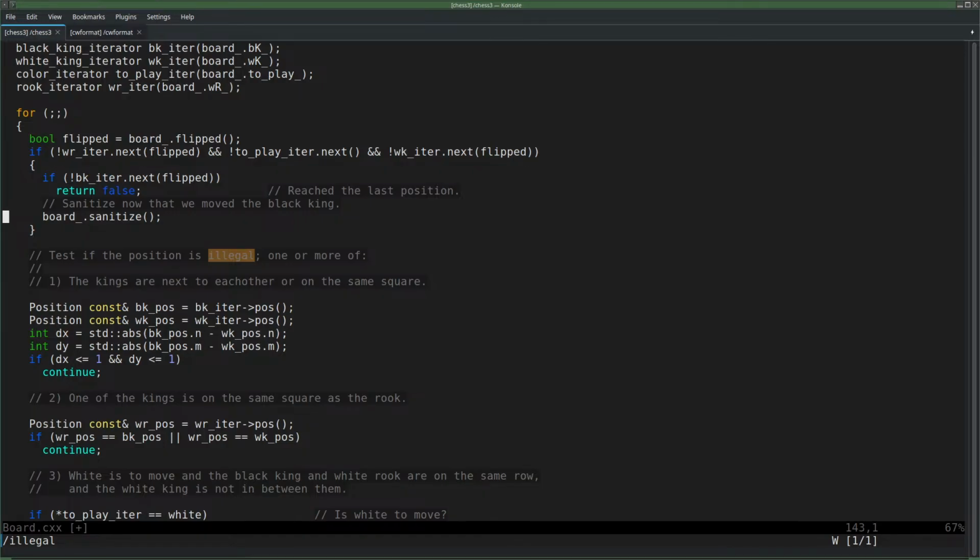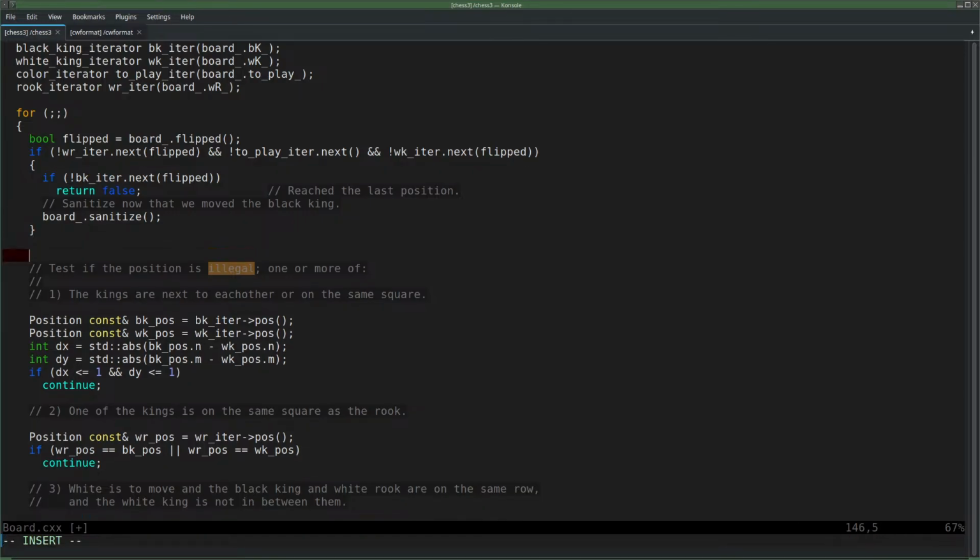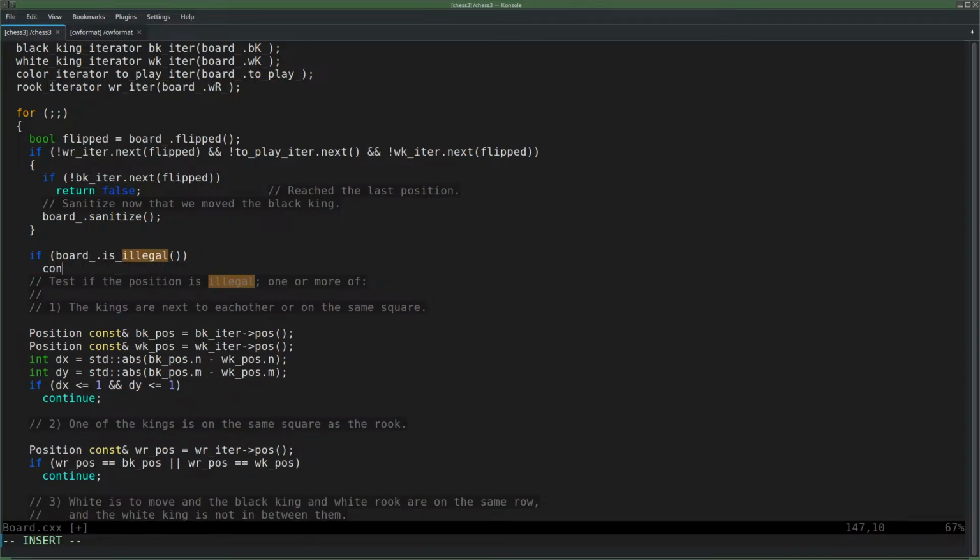Yep. In the end, this is just go board underscore is illegal. Continue.